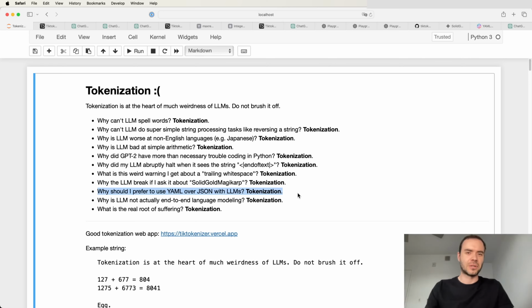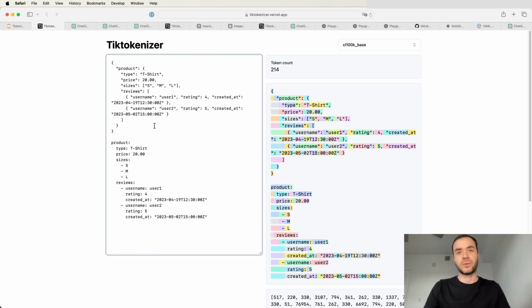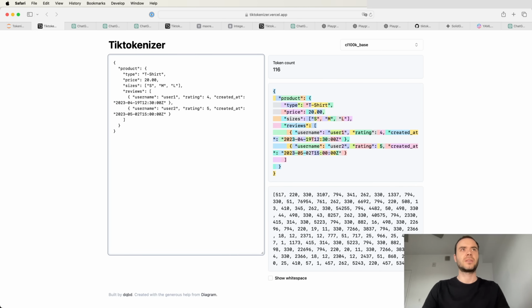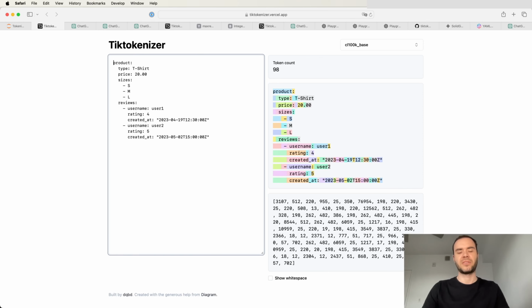Okay, and the very last thing I wanted to briefly mention, although I think a lot of people are quite aware of this, is that different kinds of formats, representations, and languages might be more or less efficient with GPT tokenizers, or any tokenizers for any other LLM for that matter. For example, JSON is really dense in tokens, and YAML is a lot more efficient. These are the same data in JSON and in YAML: the JSON is 116 and the YAML is 99. So quite a bit of an improvement.